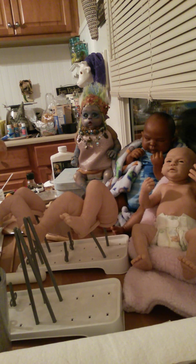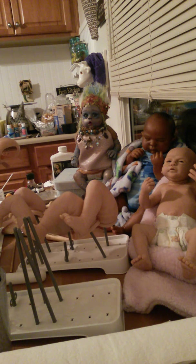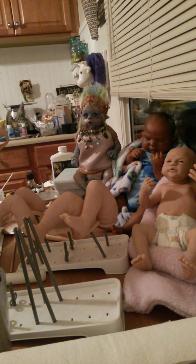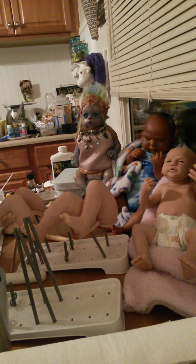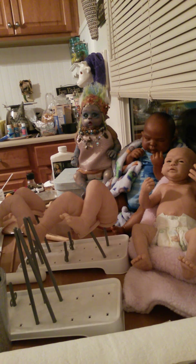So I at least do 2 to 3 layers like this of just solid color, and then I go in and start detailing with the darker shades, because the darker shades don't go over the entire body like this. Just all depends on how dark you want your baby. This baby will be like a milk chocolate color.